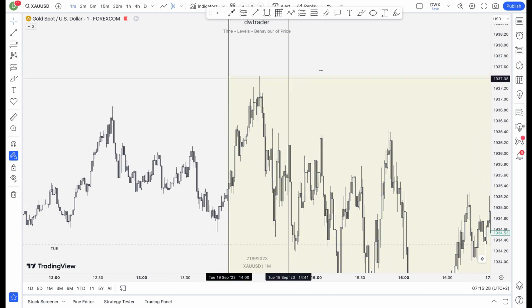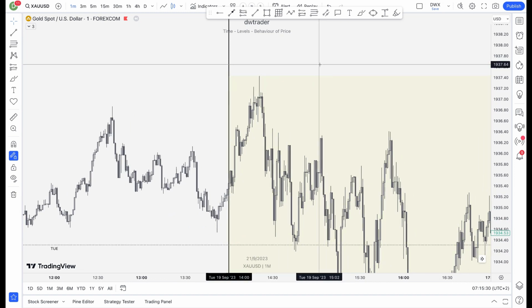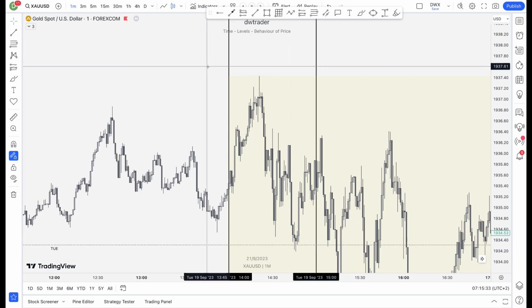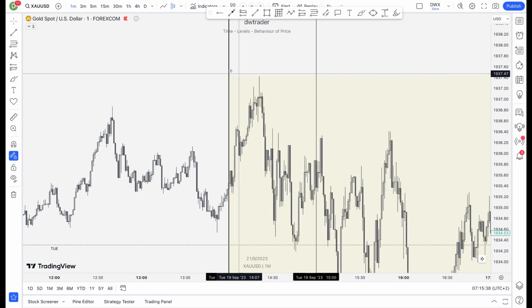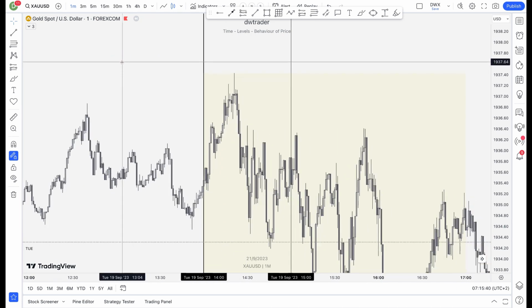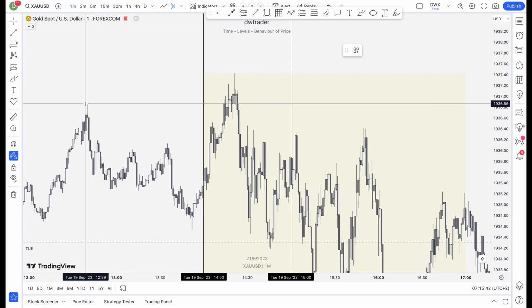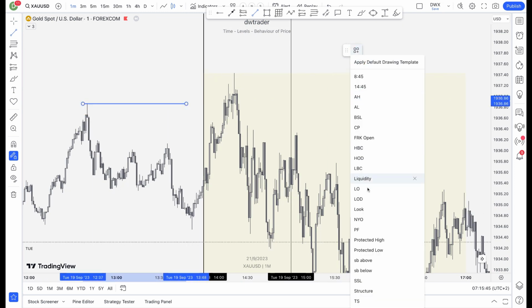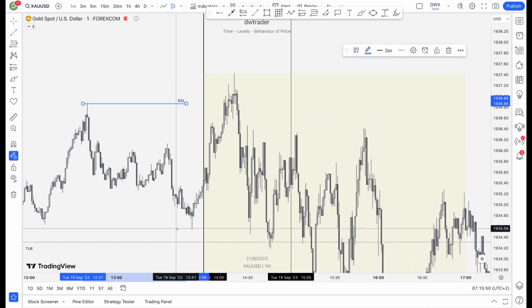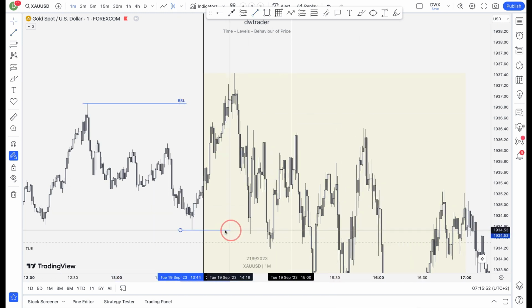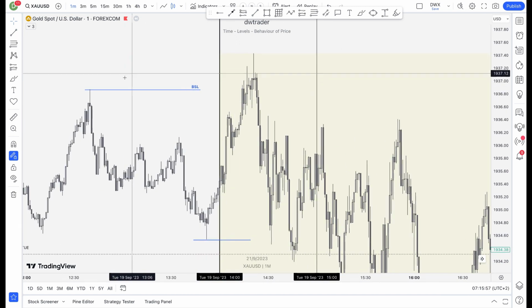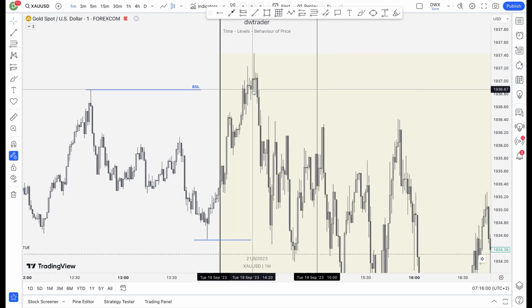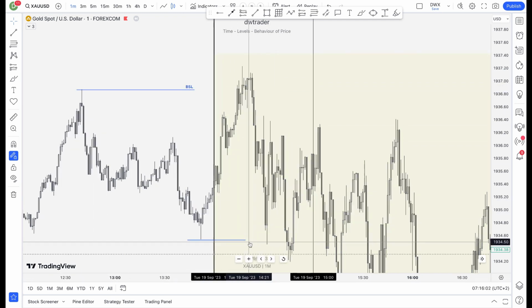First of all, in the first hour, I tend to look at the information just prior to the first hour. Whatever happened just before the first hour is often my liquidity points. In this case, we saw a high over there, which would be our buy side liquidity, and a low down here, which would act as sell side liquidity. So the whole trade idea for me was to take out buy side liquidity, give a reaction, and then trade down lower towards the sell side liquidity.